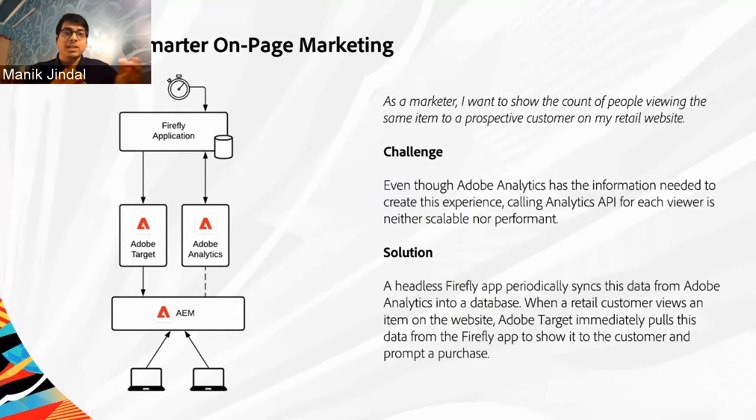So what the team at our customers did was they built out this Firefly application that periodically syncs this data from Adobe Analytics into a database. And based on that, instead of calling Analytics directly, Adobe Target was able to call the Firefly application that would pull this information from the database, which has been periodically synced there, and show how many people visited this website, this product in the last 15 minutes or in the last 5 minutes. And they were able to make use of that to show how many other people have viewed this and solve for their need.